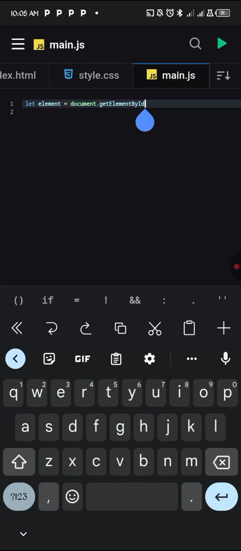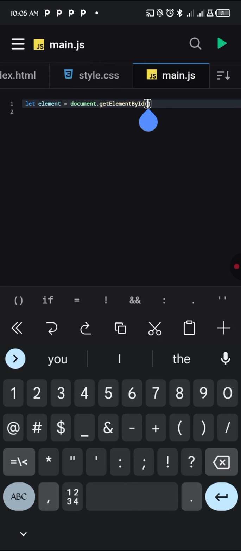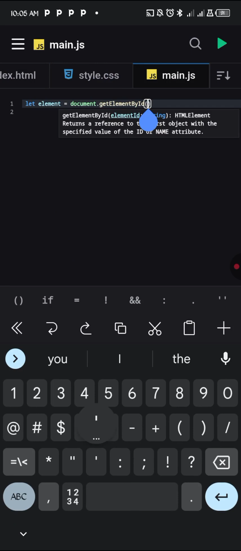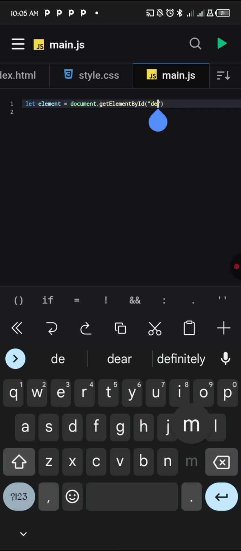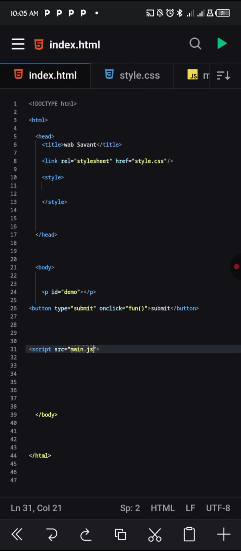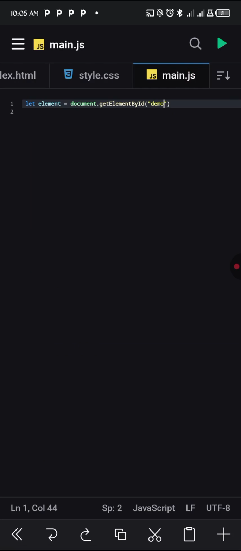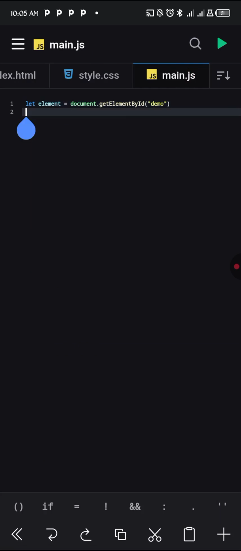I just input my open and close bracket, right? Then input my quote. I often use single quote or double quote, any of them is preferable. So I use my double quote and say demo. Right, this is written that way. So I've gotten that.